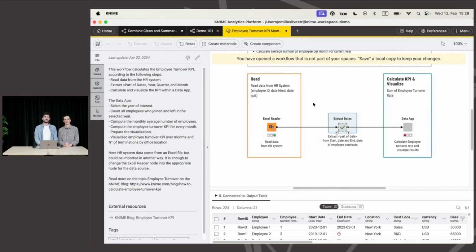So the KNIME Community Hub is a very, very nice tool. Keep it in mind, have a look at it, because there are many, many examples there. They're ready for you. And the last thing that I want to mention is that recently we added some execution capabilities on the KNIME Community Hub. So you can not just upload your stuff, but also use the execution of the KNIME Community Hub, so execute it on the cloud, and also collaborate with other people. But those functions are available only with the subscription to the team plan. So with that said, I think we can get Rosaria back on stage to ask if there are some questions.